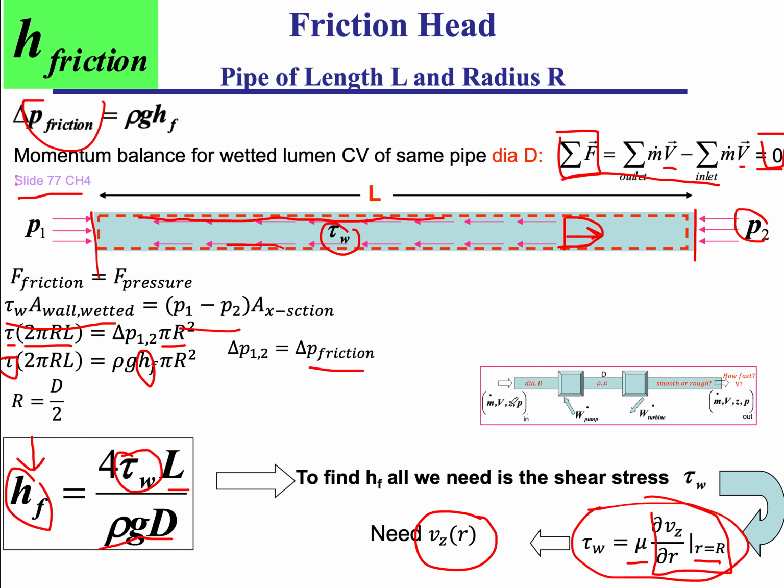So here's the question we started with. Is my friction head loss dependent on the pipe diameter? Is it dependent on the type of the fluid? Is it dependent on the wall roughness? Is it dependent on the velocity? And the answer was yes. And now we're halfway in analyzing why that's the case. And we got to the point that the friction head loss really depends on the wall shear stress, which really depends now on the velocity distribution of the pipe. So let's talk velocity distribution.